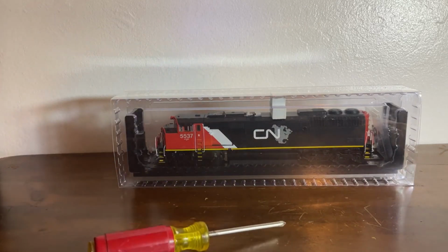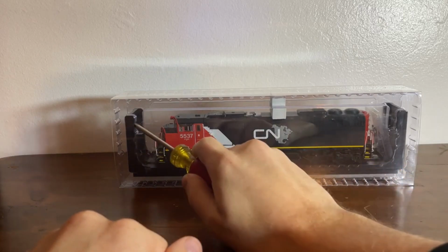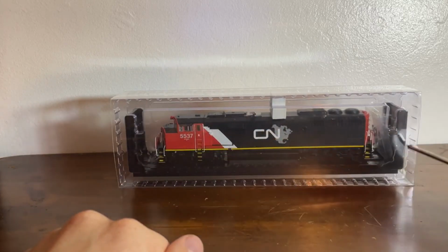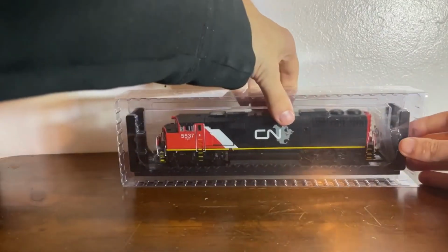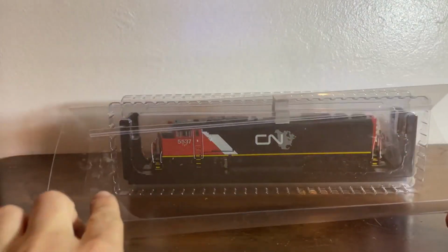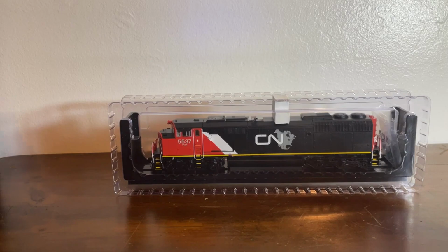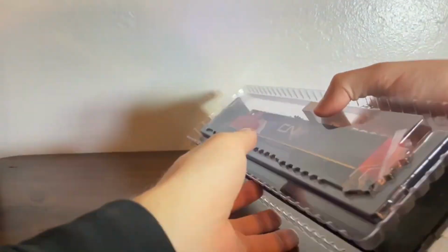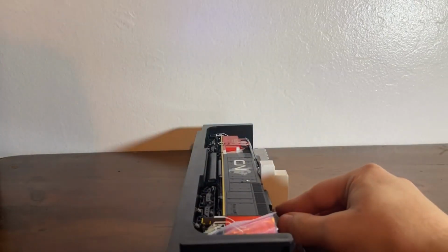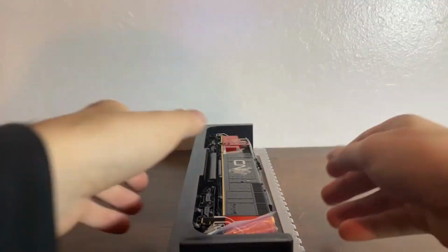You're going to need a screwdriver, first of all, because down here, underneath the fuel tank, this locomotive is screwed into this black carrying bulkhead, as I want to call it. So let's just slide this out of here. It comes in this, it's a bit scratched up, and I don't know if you're going to be able to see that very well on the camera, but it is quite scratched up, I think. But it is just plastic. Nobody cares. Whoops. Okay, let's get off to the side. And we can lift one of these off first, just like that. Clicks off. Perfect. And we're going to pull this foam plastic to keep them from folding in on each other.